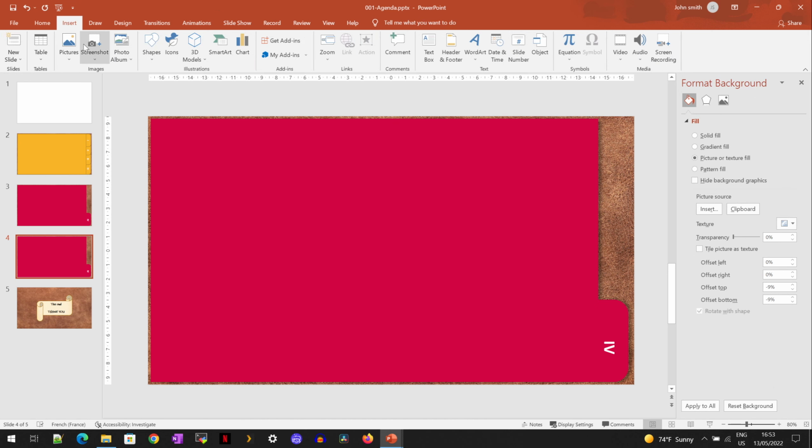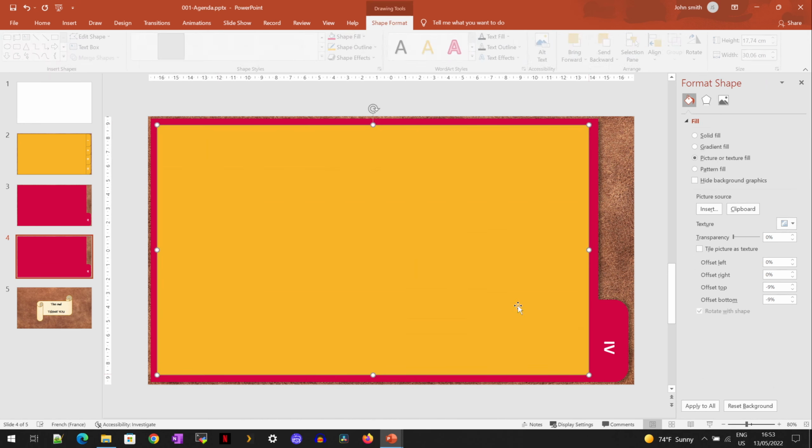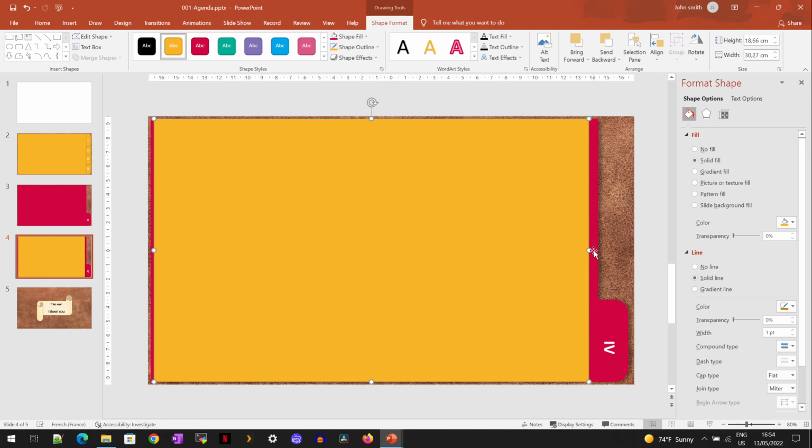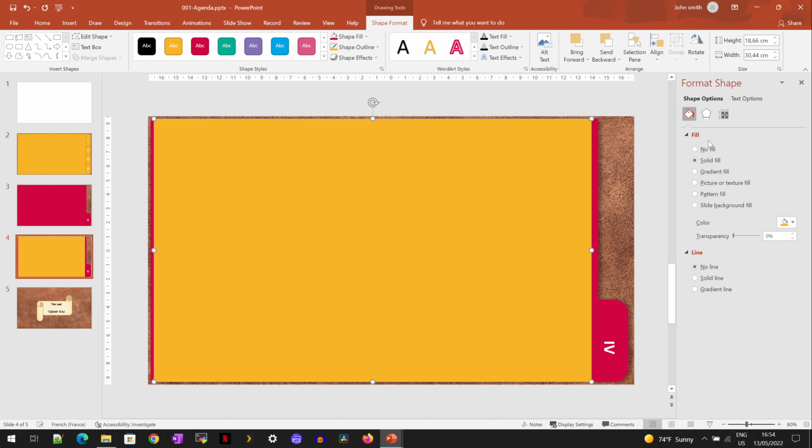Insert another shape in which the data will be presented. Apply same shadow on it.